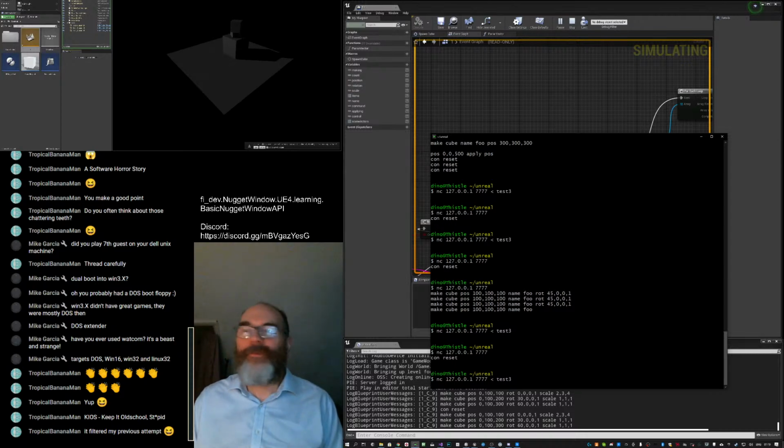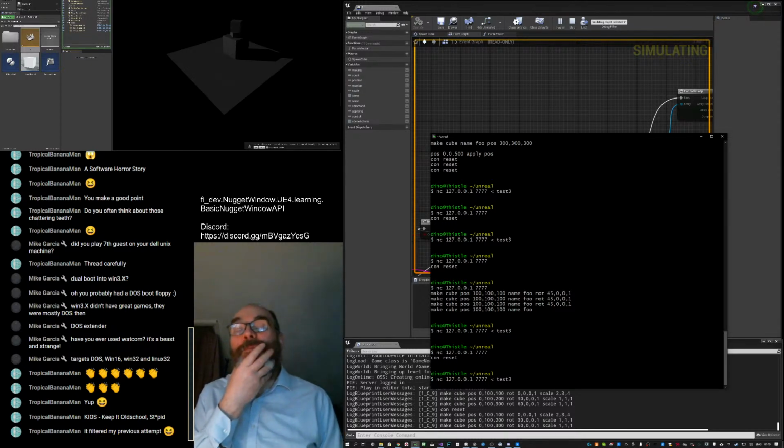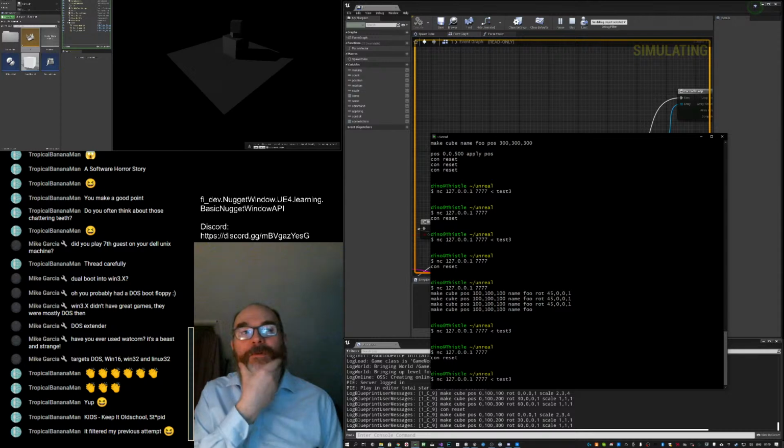But really racing towards it. I want to just put in some of the other commands, like being able to rotate the objects and scale the objects and delete an object probably, and I should probably do that as well.